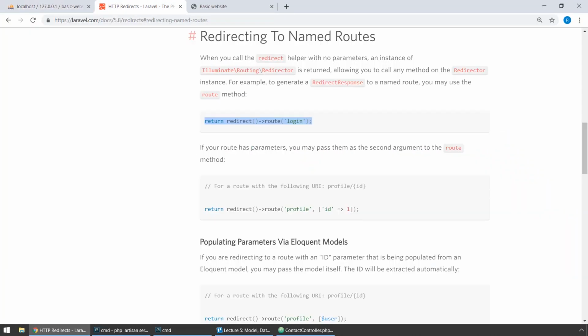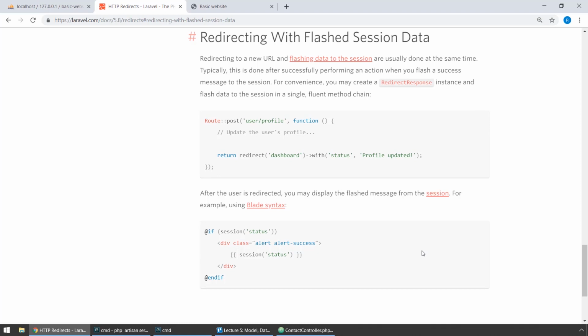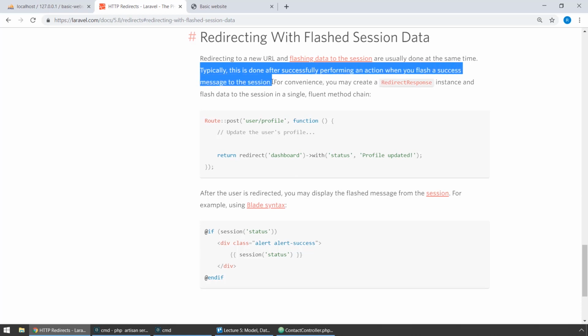So let's see in the Laravel page, for example, redirecting with flashed session data. Redirecting to a new URL and flashing data to the session are usually done at the same time. Typically, this is done after successfully performing an action when you flash a success message to the session.